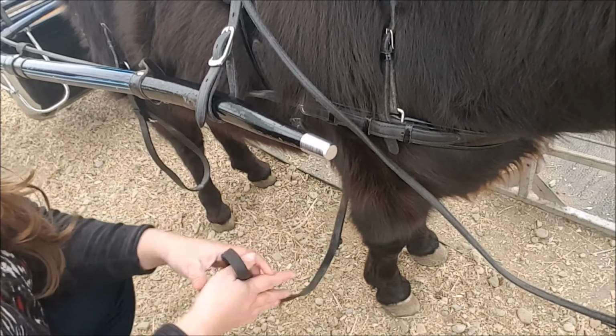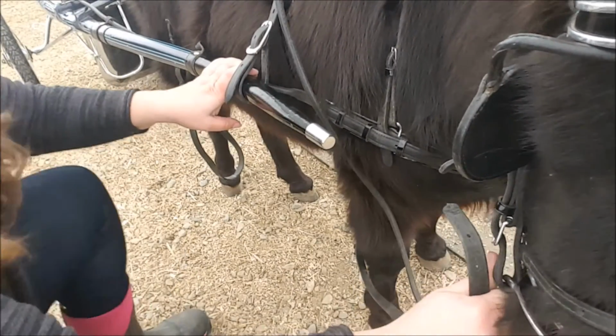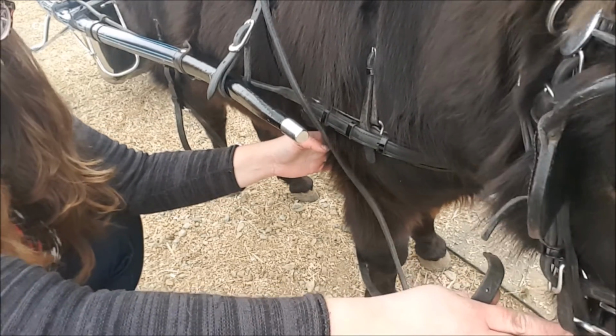So when you get in the cart, they don't go flying up in the air, so that every time you go over a bump, it's not going to give them that wha-bam movement. When I finish my wrap and buckle, it's behind the tug. Again, that's just to make sure that this buckle also doesn't bind at his elbow and get in his way.